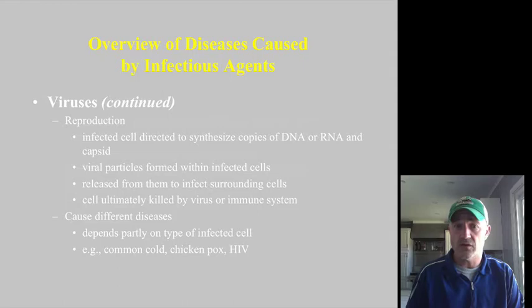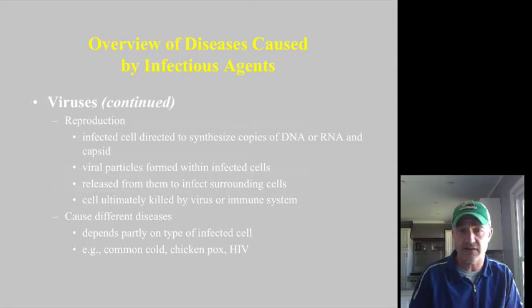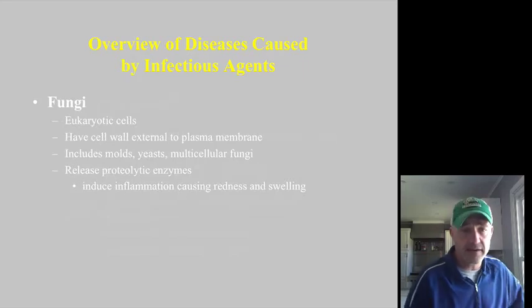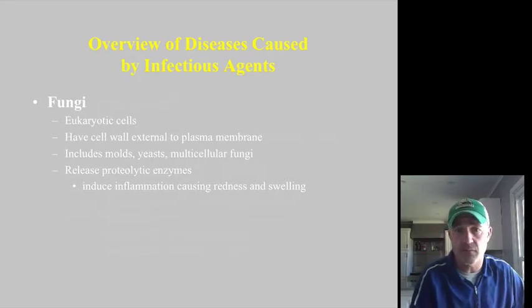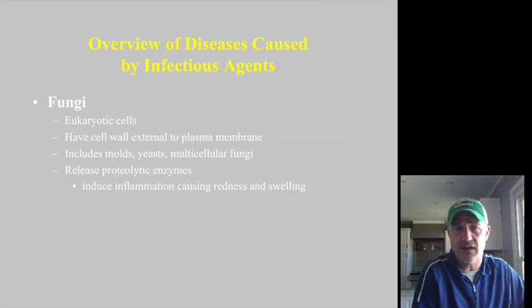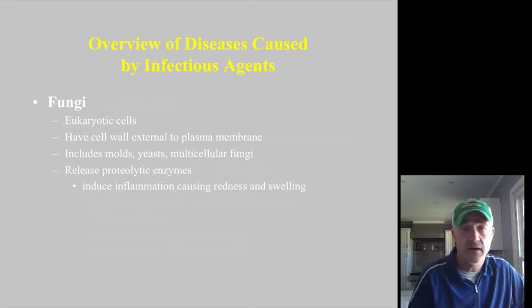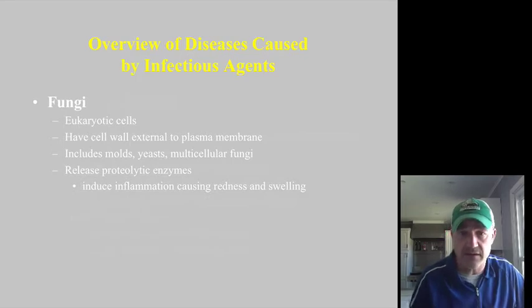Again, generally the whole job of them is to make more of those same cells, and there can be a lot of different issues. Obviously a lot of different diseases here, but everyone's aware right now of COVID-19, a viral type of infection. Fungi, these are more similar to our cells. Not usually a lot of different ones here, but yeast infection, for example, is a fungal infection with yeast. You also have things like ringworm, which is not a worm, it's actually a fungus. That gives you a couple examples of these ones.